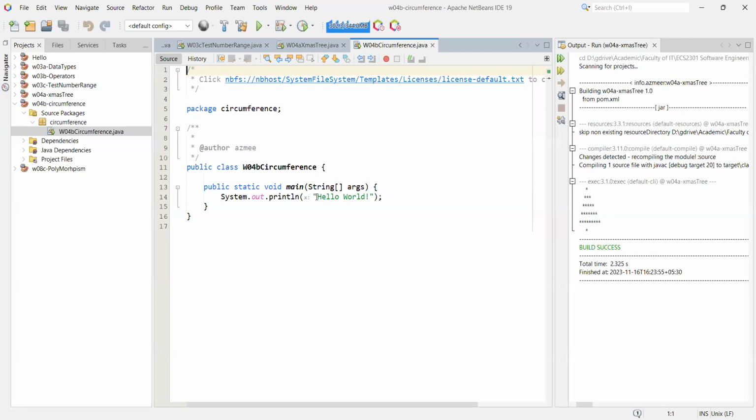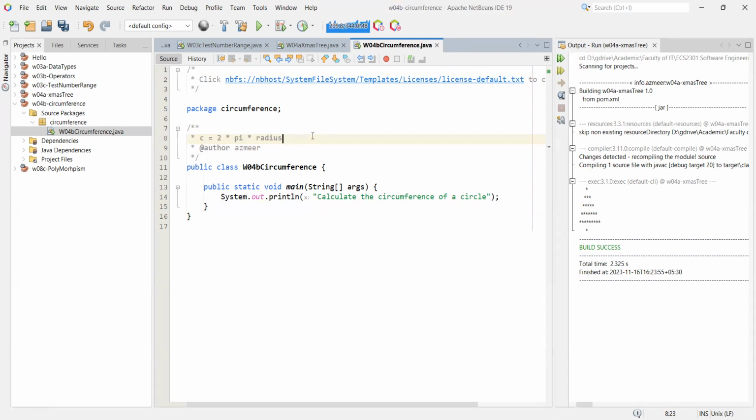So in here, let's say calculate the circumference of a circle. Circumference is not the area, it is the distance around the circle. How do you calculate that circumference? It is 2 into pi into radius, right? So we can say here C equals 2 into pi into radius.